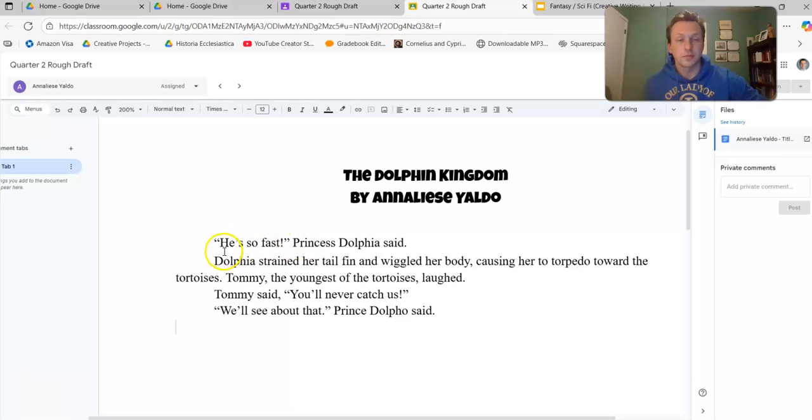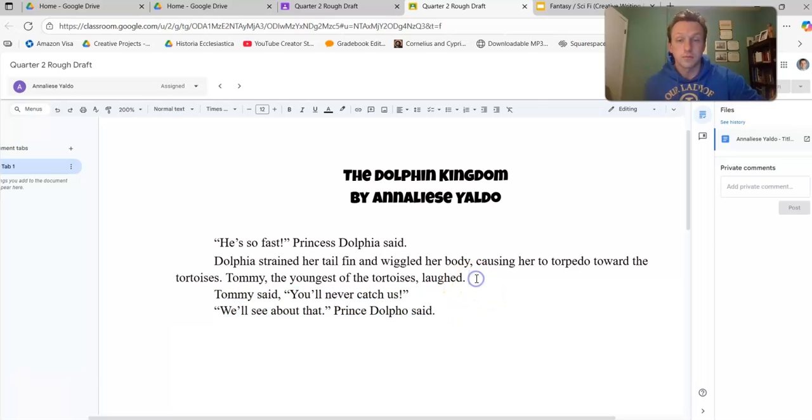Princess Dolphia says something. I allow the reader to visualize what they look like. And then the conversation continues a little bit. I want to pause now for you guys to imitate that. If you want to start your story off with dialogue, that is a good format for you to get started with. Okay? I've also described a little bit of, not really much sensory language.